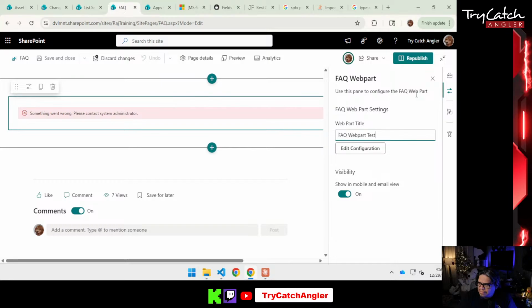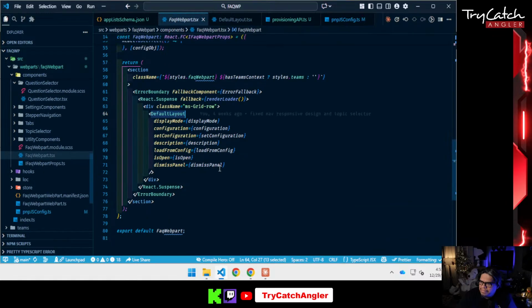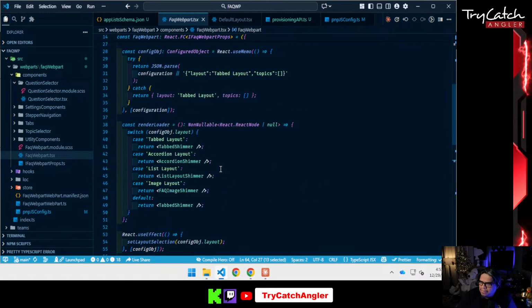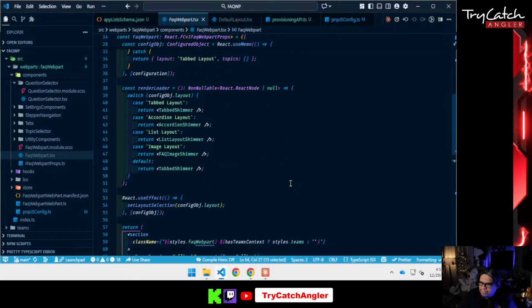PQ uses the property pane to configure the web part. Default layout, the PQ web part. I think it needs to be in here.